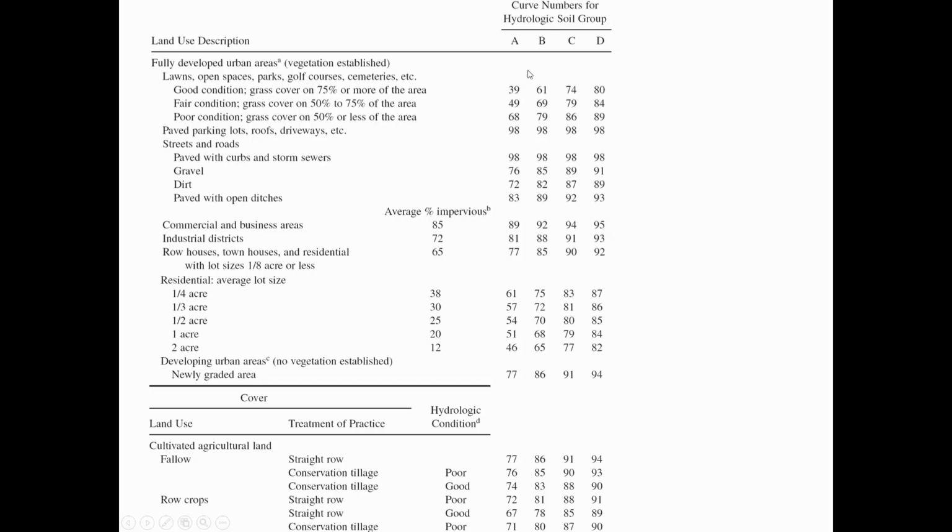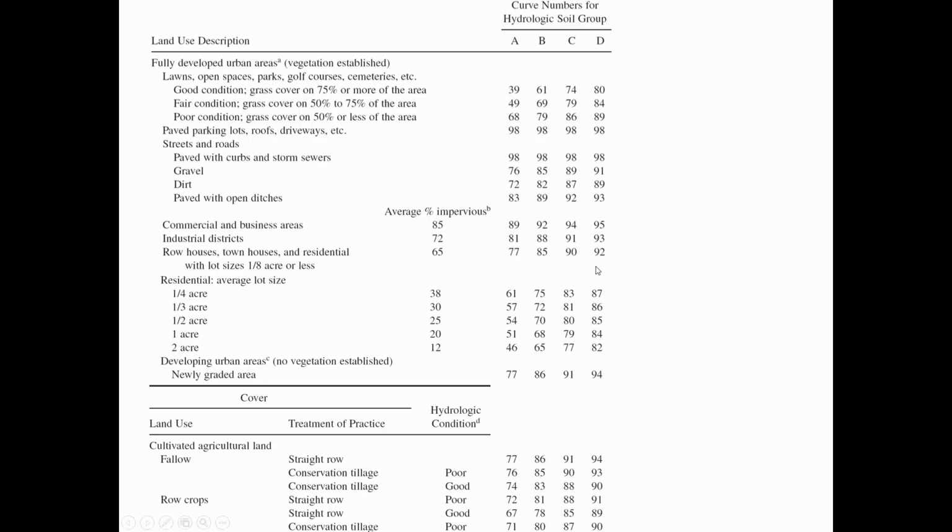Now, one thing I need to mention is that these curve numbers that you see in this table are for kind of like middle of the road moisture conditions. These are called type 2 curve numbers, where it's not that it's been an extended dry period, and it's not that it's been raining in the immediate days prior to when we're interested in. It's just there's a typical amount of soil moisture, because sometimes we have to convert between these typical soil moisture amounts and the other ends of the extremes. We can get different curve numbers if it's been really wet, or certain curve numbers if it's been really dry.